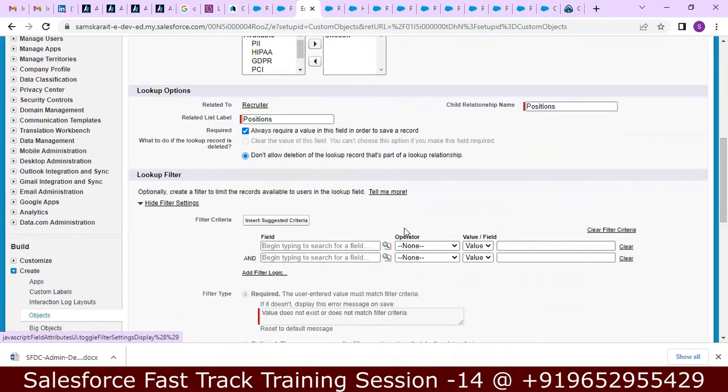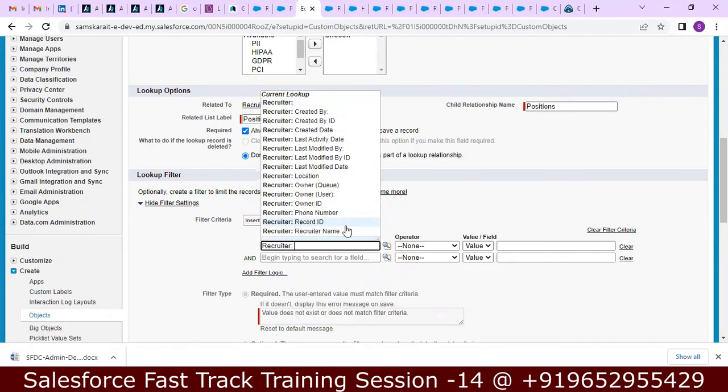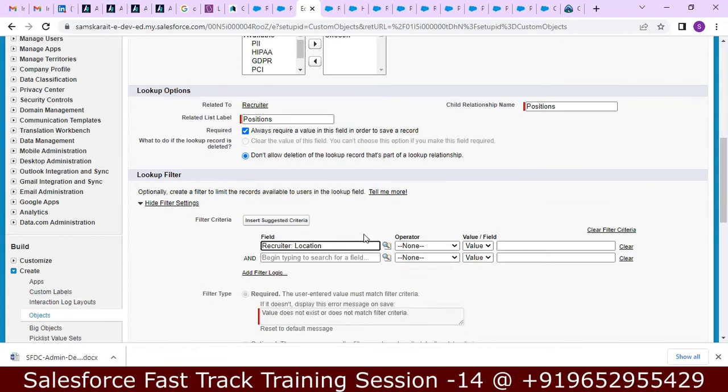Here different options are available. This is the field and operator. To which field do we want? We want recruiter location.